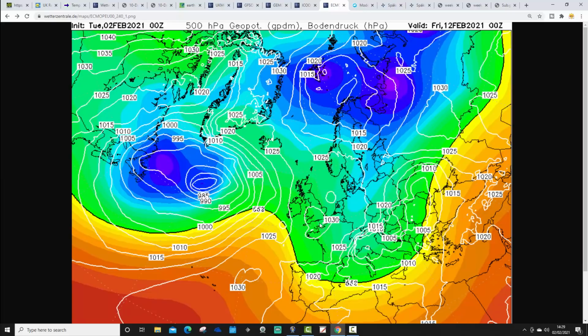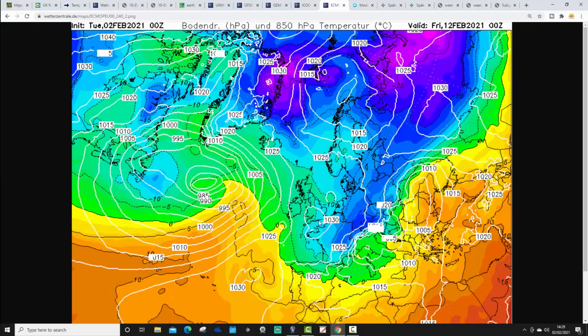That's how we're going to get to day 10, under a ridge of high pressure. By that point, low pressure in the Atlantic is possibly going to try and move in and displace that cold air. But at this point, it's drier, but it is still very cold, particularly for southern and eastern parts of the country. The beast is unleashed, therefore, with the UK Met, with the GEM, with the ICON, and the ECMWF. The beast is not unleashed with the GFS or its ensembles, except in the far northeast of Scotland. So the GFS looks quite isolated on this, but it does not mean that it's wrong.